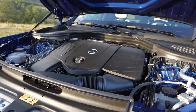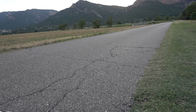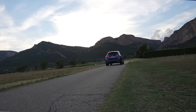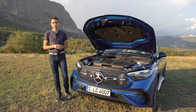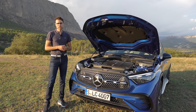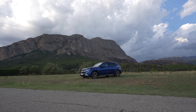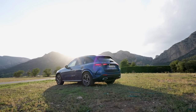Under the hood it's all about 2-liter 4-cylinder engines — petrol and diesel — and plug-in hybrids for both petrol and diesel, with around 100 kilometers or 60 miles of pure electric range. There's one exception to the four-cylinder setup: a six-cylinder diesel will come at a later stage. Towing is 2.4 to maximum 2.5 tons. The all-wheel drive distribution is a permanent 4MATIC with 45% front and 55% rear when you have that configuration.